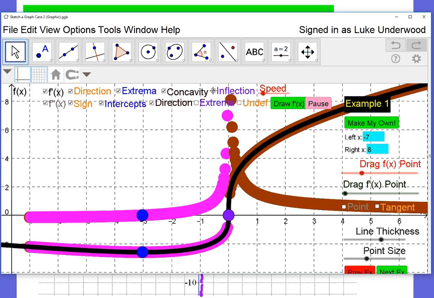Next, wherever f prime of x has an inflection point, f double prime will have a possible extrema, but again, because that's a vertical tangent, the second derivative will not have an extrema point there. So that's it in a nutshell. You can see that, again, the second derivative graph doesn't look much like the first, but as long as you follow your steps and use all of this information available, you can come up with a pretty accurate graph for f double prime given f prime.